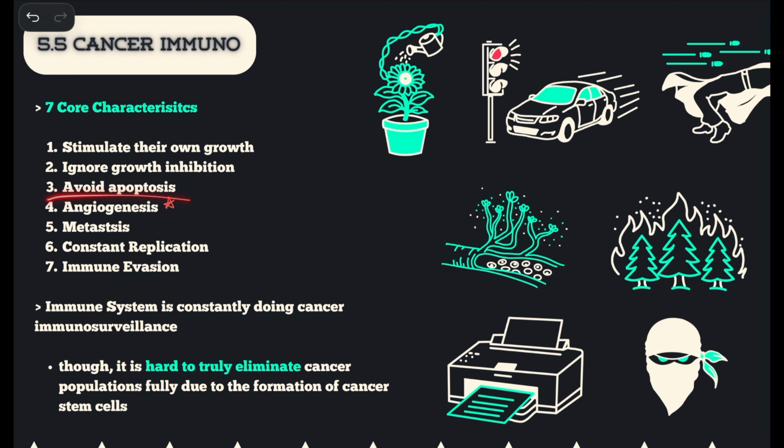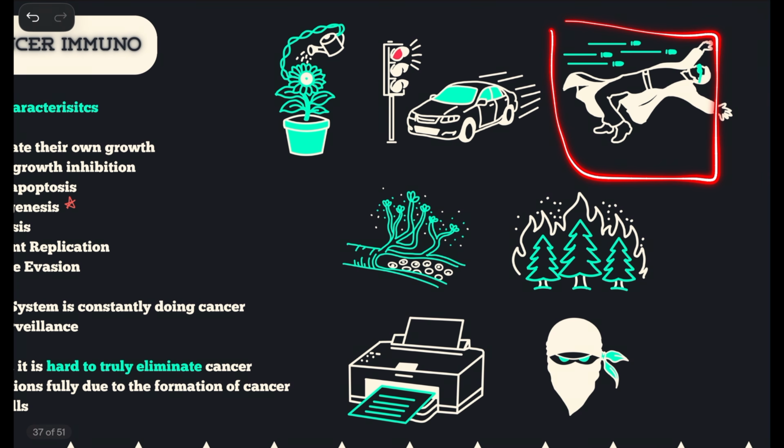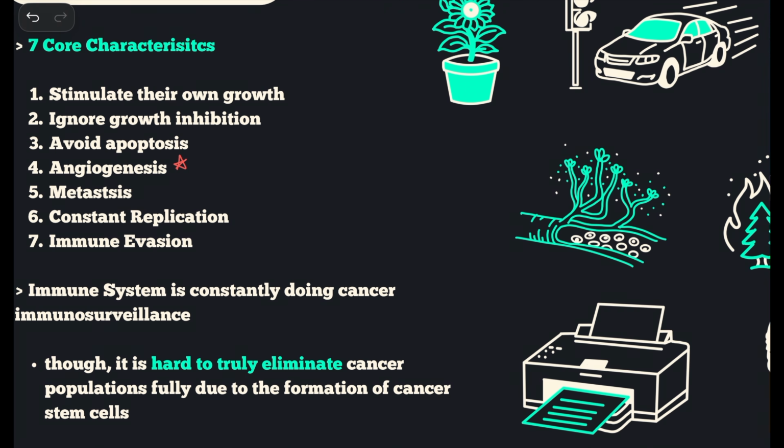In the same sense, it avoids apoptosis. So if I'm getting these survival signals, I'm ignoring inhibition, I'm not going to die. I'm going to dodge all the bullets sent my way. And then lastly, and something I brought up in class because I just learned some more importance around this, angiogenesis.